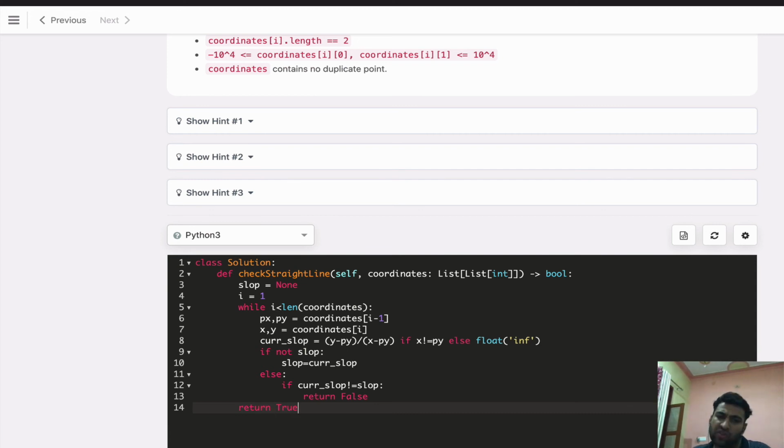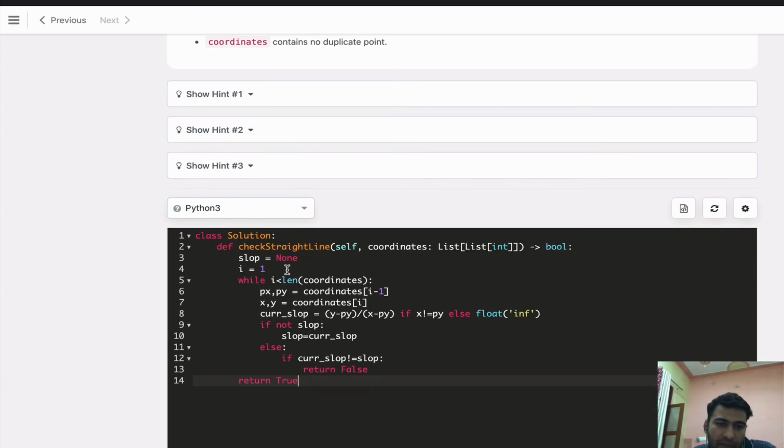Basically, during my first iteration I won't have a slope, so it will set my global slope variable as my current slope, the slope of my first 2 points.